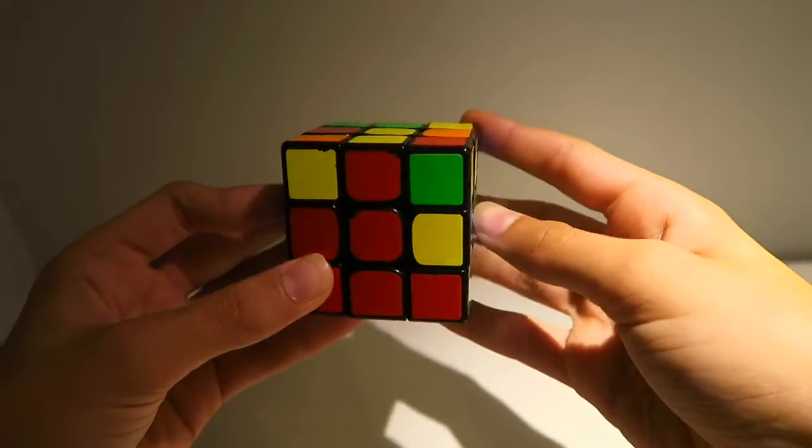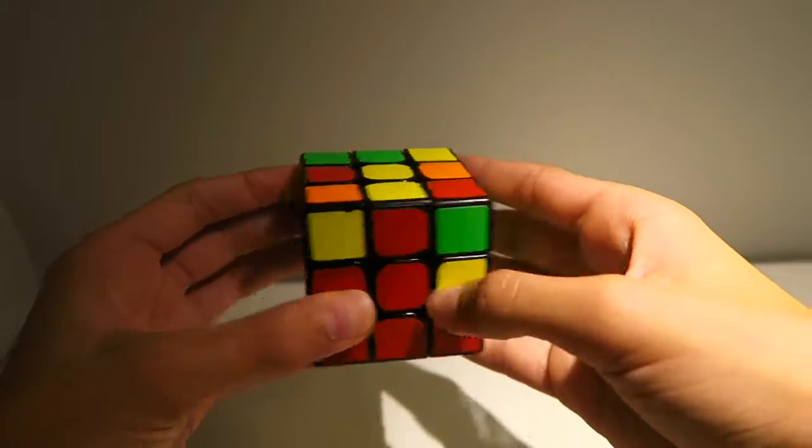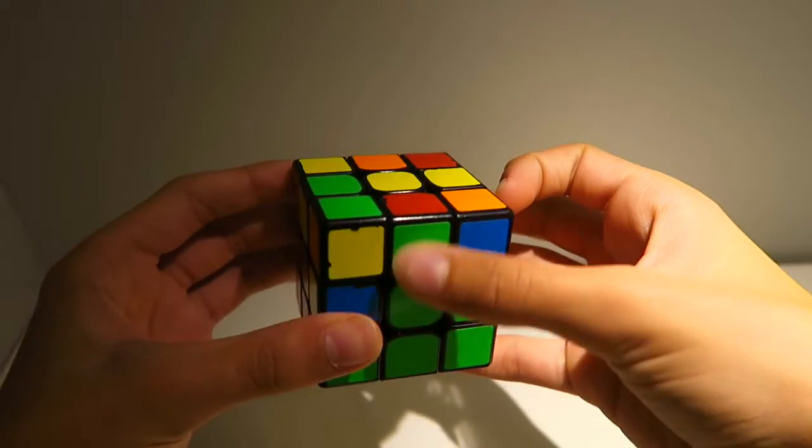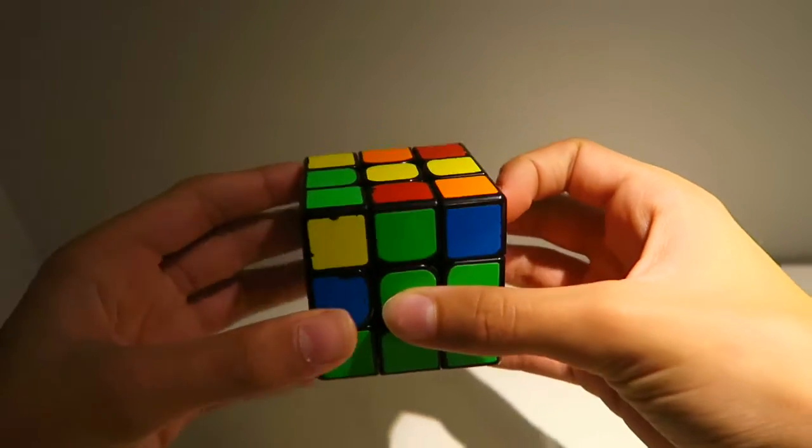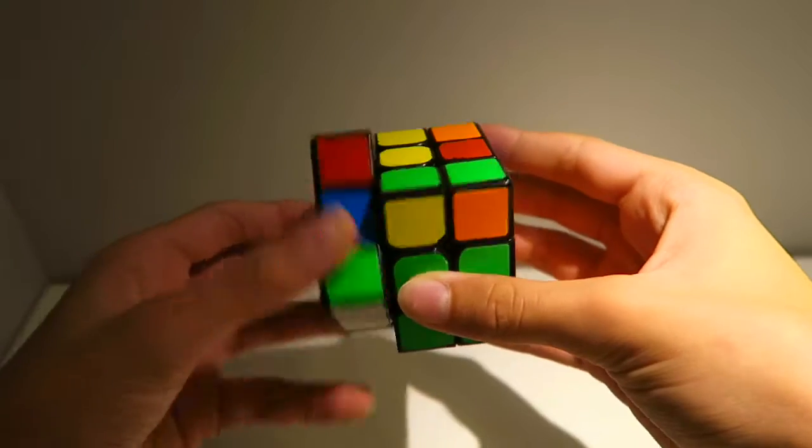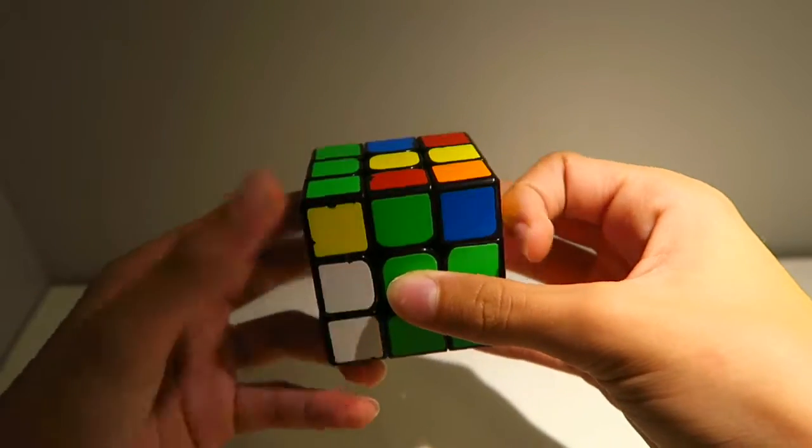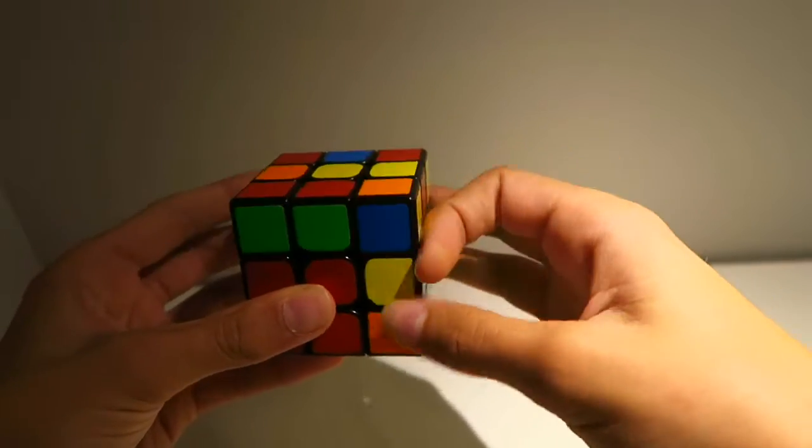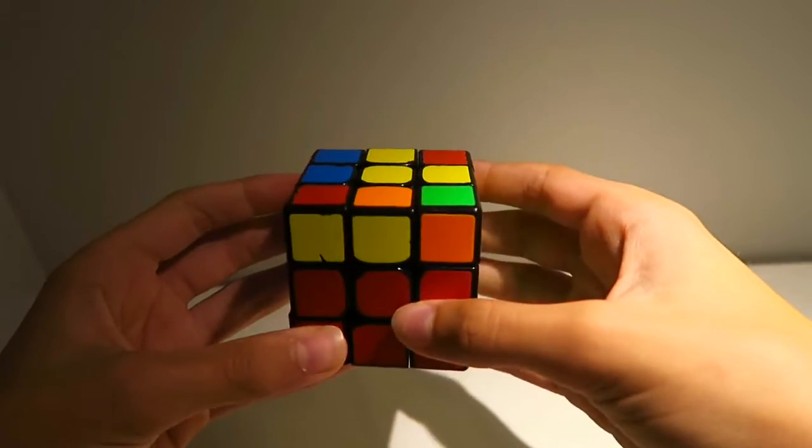We just have to do red and green. Here it is. We align it with its center, the front face which is green. Again, we put it to the side, bring out the corner and slot, bring the edge back, bring this down, and then we put the corner in.